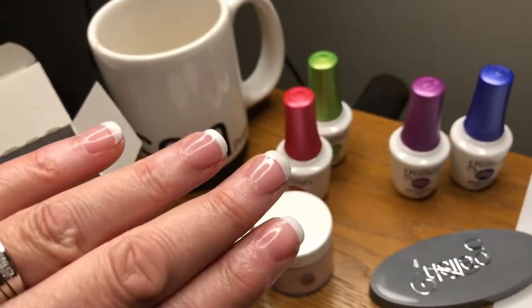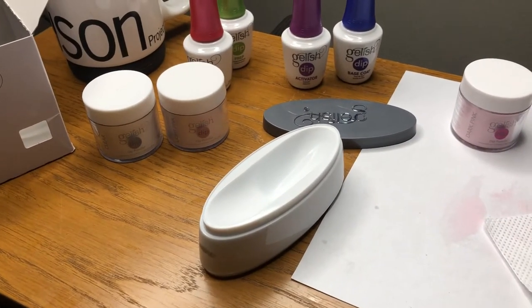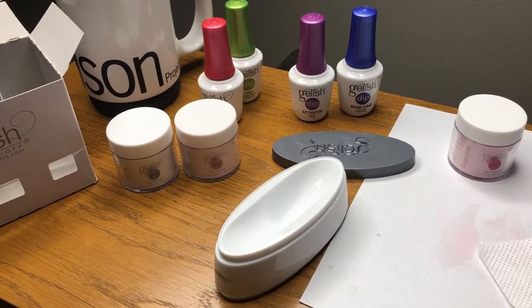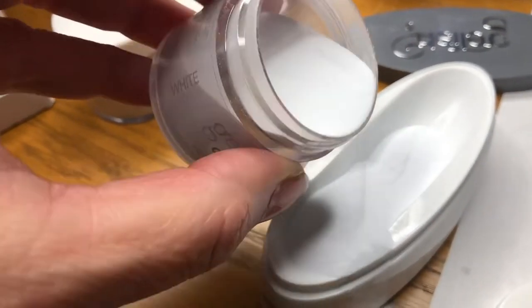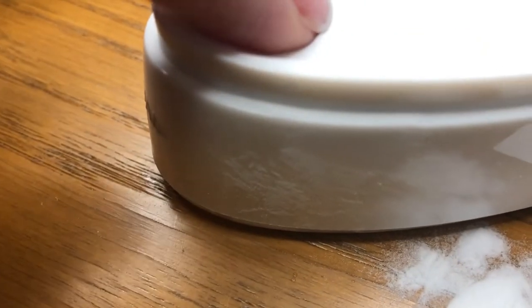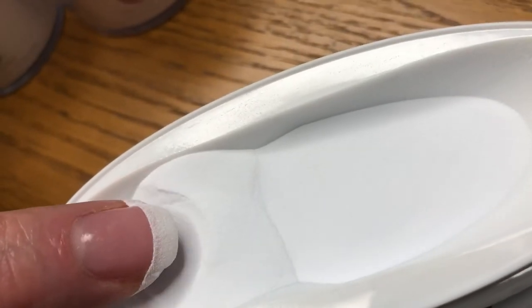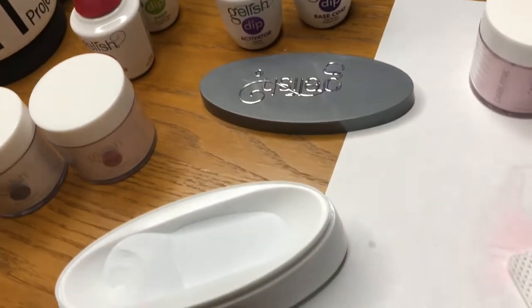Next time I want to be more careful when dipping into the powder. I chose this oval jar — imagine it filled with white powder and you just dip your nail in. I'm going to pour this back in to show you. So when you follow the instructions and have the right products on, you just dip it and you can see how it makes that kind of line. That's how that happens.